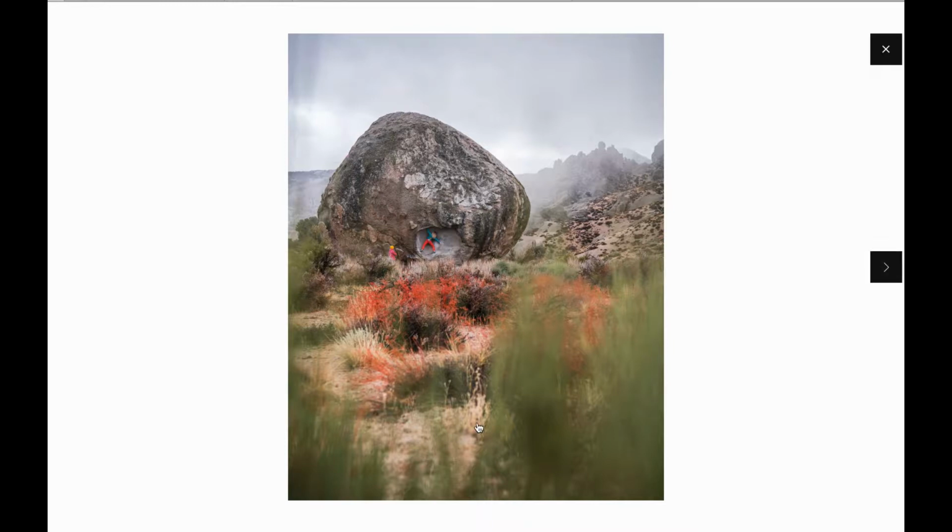If I did it different, I'd probably make this whole area a bit darker. I feel like my eye is being drawn down here where it should be in my subject. And I'd also probably dodge and burn the boulder a bit just to give it a bit more shape. Also, just by selecting this boulder and making a selection mask, I think you could probably really pull it out and kind of stretch out the image going from front to back and really give it some depth just by some dodging and burning techniques there.